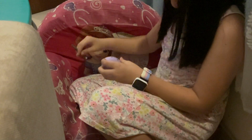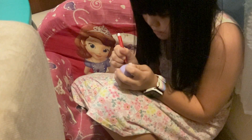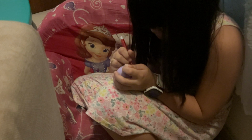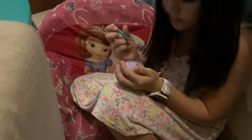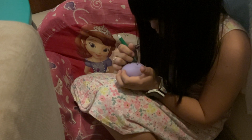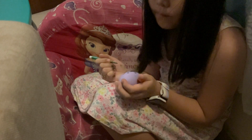See? And now what do you need? We need to get some red. Wait a minute. See that? And then we need some green. As you can see. Oh my God! I'm missing.